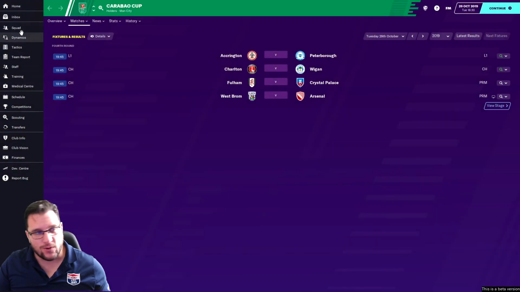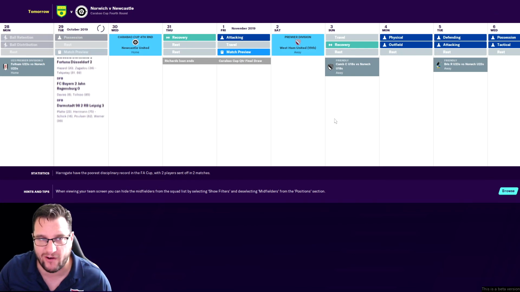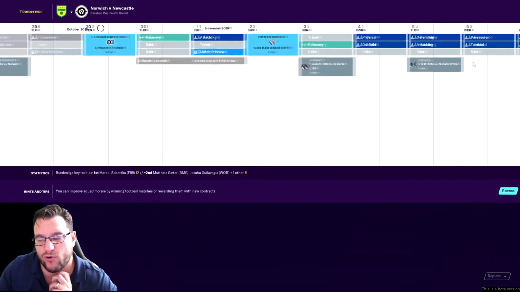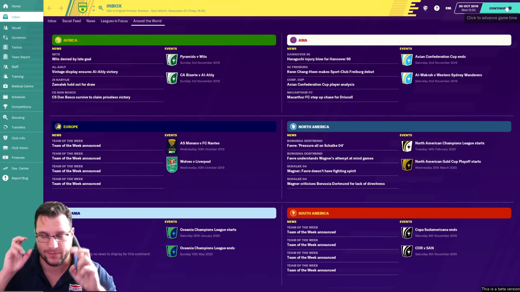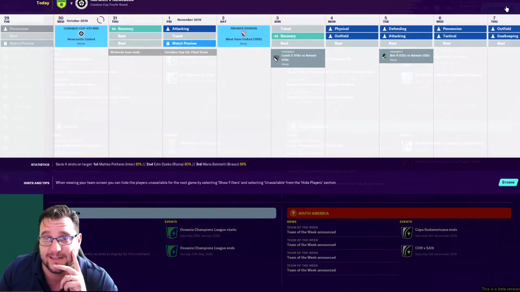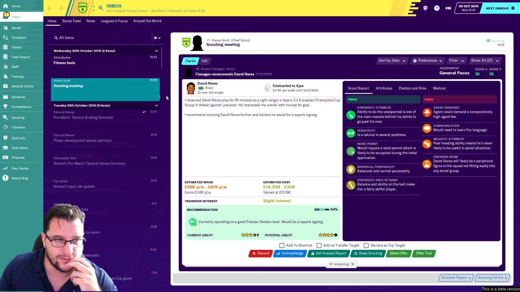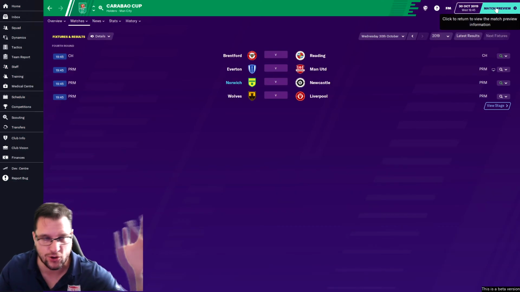Buendia is an interesting one. He's hot and cold. He either plays really, really well and gets like a 7.5 or an 8, or gets like a 5.6 or a 6.1 sort of rating. So he is labelled as an unpredictable attacking midfielder, and that's exactly what he plays like. He doesn't do very well every game. He doesn't have a medium level. He's either really good or really bad.